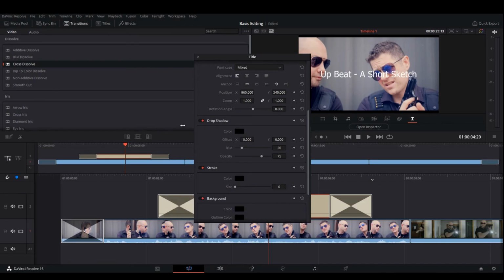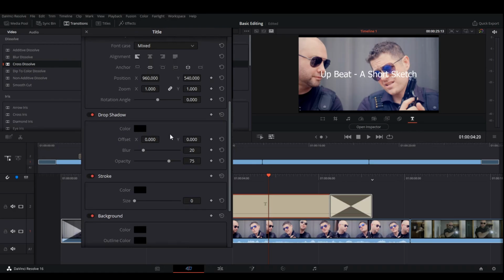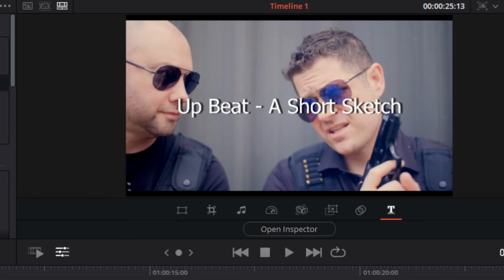So these are on by default. We just have to assign some values to them. So as you can see right here, we have an offset X value and an offset Y value. So just think back to maybe like 3rd or 4th grade math class where you were graphing dots on a graph. So you have your X axis, which is horizontal, then you have your Y axis, which is vertical, up and down. So with that knowledge, let's go ahead, it's already turned on. Let's go ahead and click and drag on our X axis. And as you can see, our drop shadow is starting to appear. We can either go left or right with it. I usually like to go right.